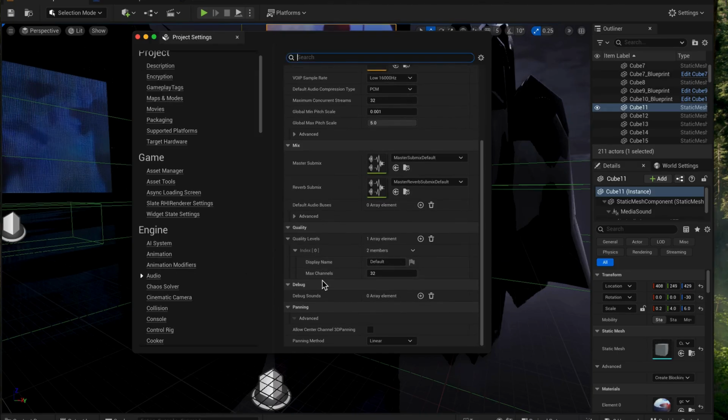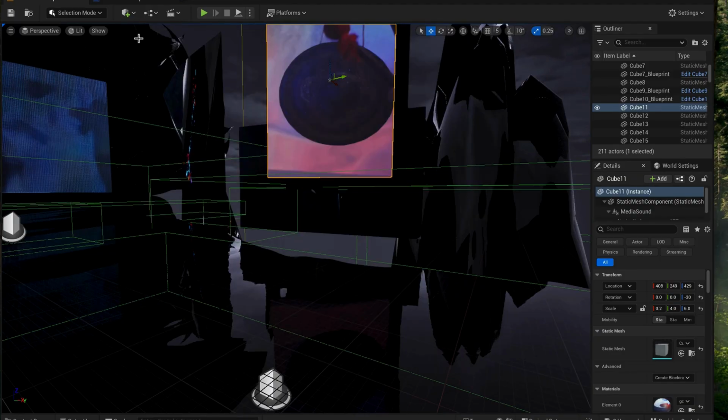I'll just press stop and go to the project settings, come down to audio and go to audio quality. You can come down to panning and change linear to equal power. It also gives a bit more of an authentic spatialization. It allows there to be a bit of a bleed between the channels, so you hear a bit of the left channel in the right channel as it's panning, and there's always a sound going on. There's never a lull period like in the center. It keeps most of the channels full most of the time and keeps the sound going. So I like those two settings, stereo spread, and that final one, equal power, in the audio quality settings.